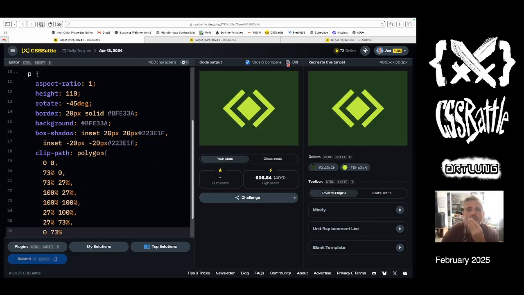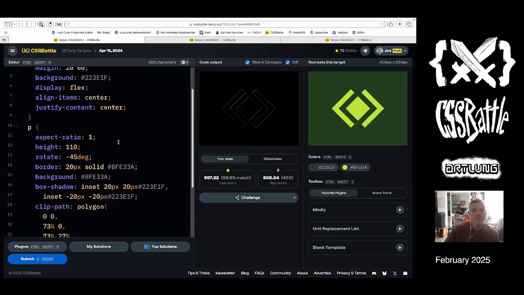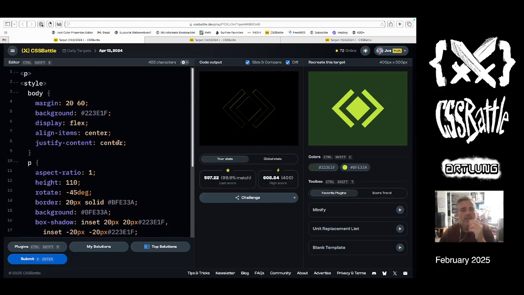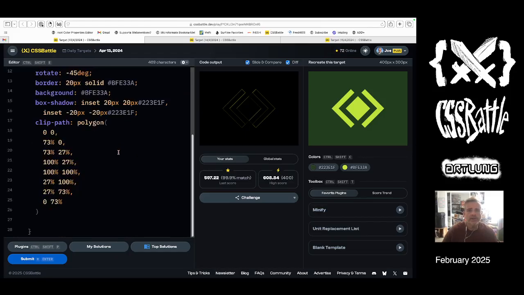Let's find out. 99%. It's awfully close. So what is the problem? Is this in fact a little bit odd? We don't have those margins. We just have some little sources of error here that are quite irritating.